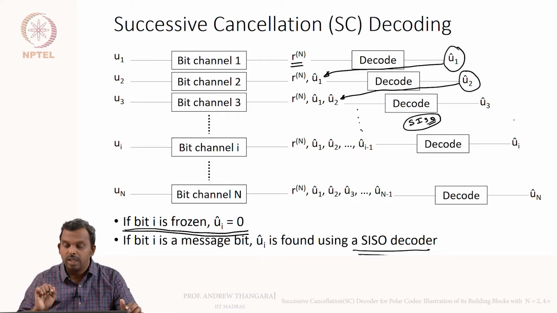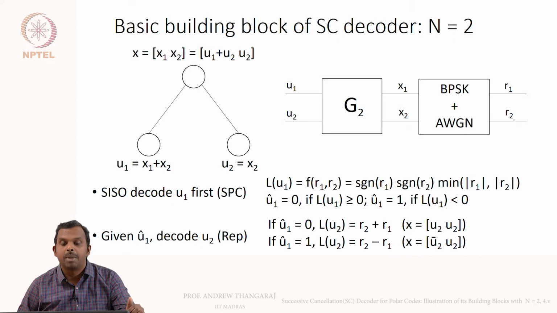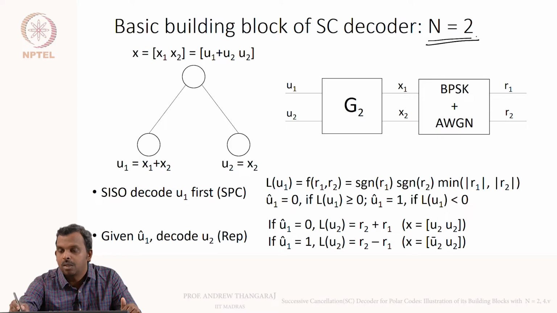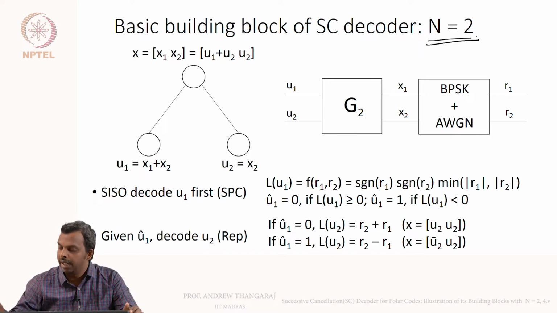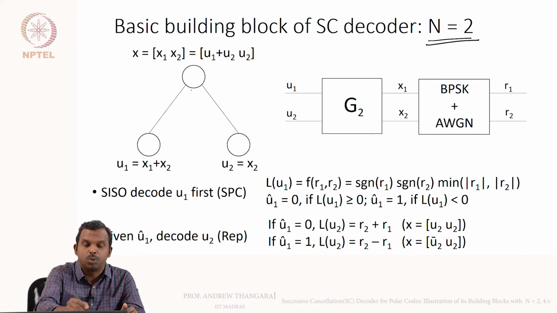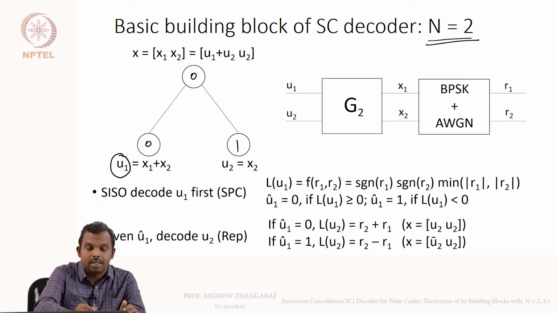Now, to describe this SISO decoder, we need to use the binary tree representation, and we will start with n equals 2. n equals 2 is the simplest possible case. Maybe it's not a practical decoder at all. You will never use a code with n equals 2, but it's an important building block in the SISO decoder. Remember, n equals 2 is just a depth 1 binary tree. You have a root and then just 2 nodes, 0 and 1, and u1 is the bit that's input here, u2 is the bit that's input here, and then what you put out is u1 plus u2 and u2.